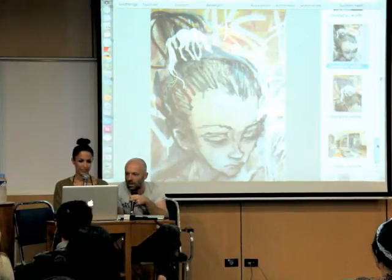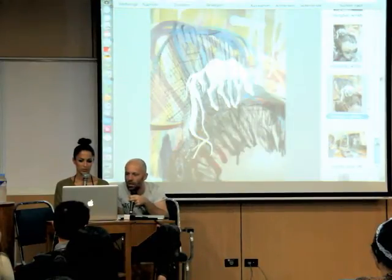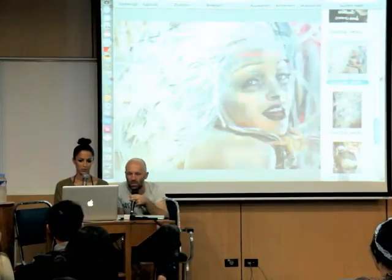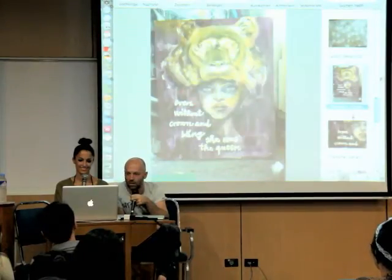I think the logical next step was to use the same technique on canvases. And actually, the first show which we made with this kind of collage artwork was more something like a recycling show, where we chose all canvases which we still had at home, and we stitched them together and played with this.